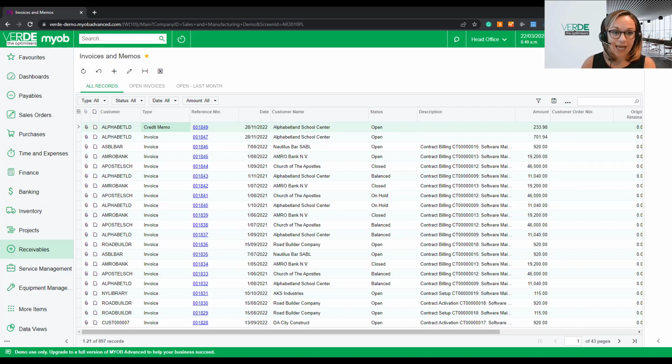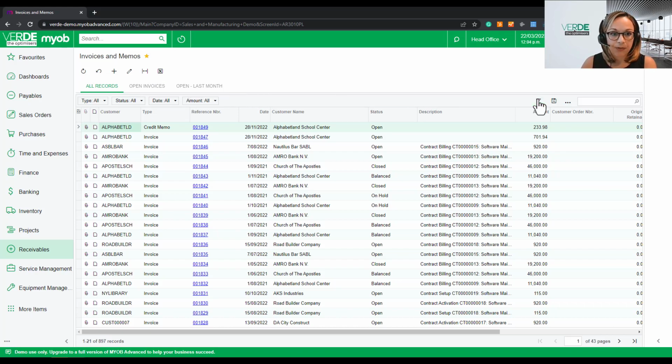Rearranging, sorting, adding columns, and creating new tabs are some of the features that you can use within this tool. Additionally, you can also hide columns by moving them out of the grid. We can create additional tabs to organize our data more efficiently. For example, we could have one tab for credit memos and another one for open items. Here's how to do it.